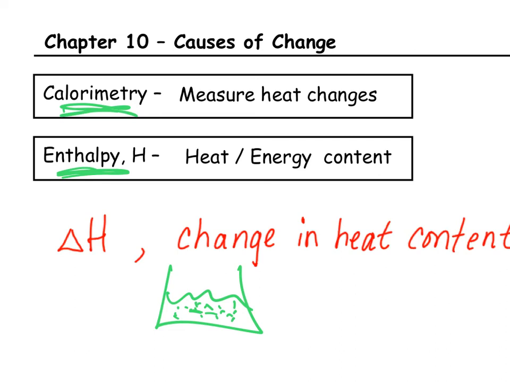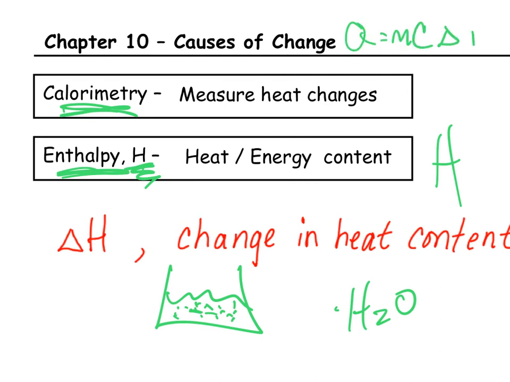Now, each substance, when you form it, for example, H2O formed out of hydrogen and oxygen, has a certain amount of heat content in each one of those molecules, and enthalpy relates to that. We use the symbol H for enthalpy, and it applies to a lot of different things, some of which we might not even get into. So that's a quick synopsis of what specific heat is. We have that equation Q equals mcΔT, and we'll use that for many, many different calculations and experiments.